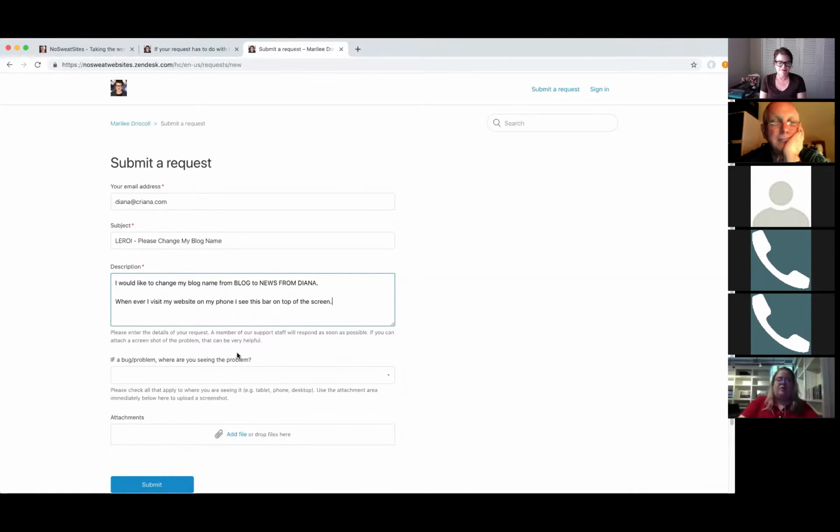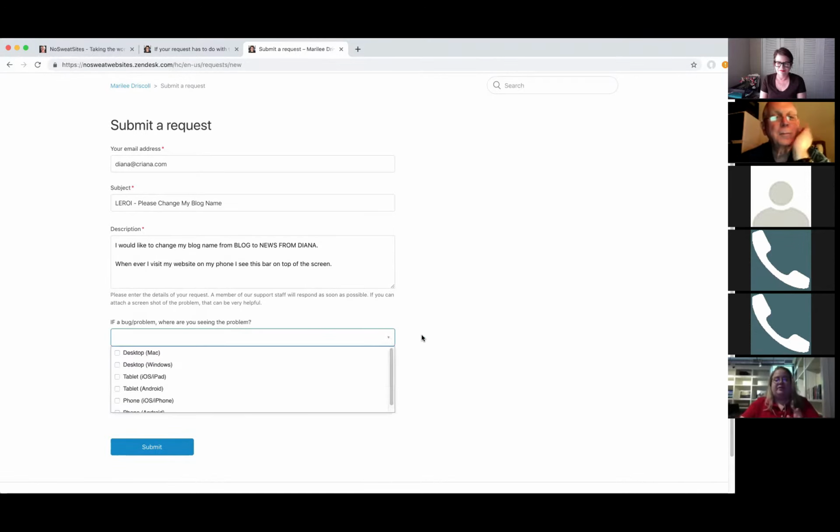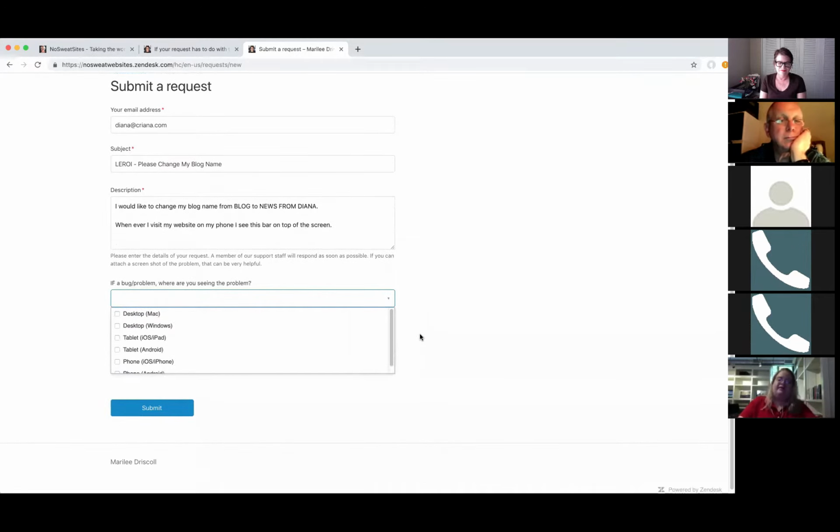Then we have an area down below where, if this is not just a request and you're actually seeing a problem, tell us where. You can check off as many as make sense. This helps narrow down our time significantly in being able to troubleshoot and figure out what exactly is happening.